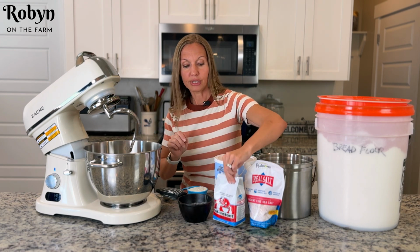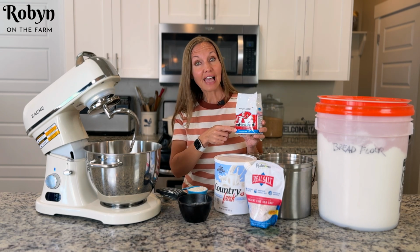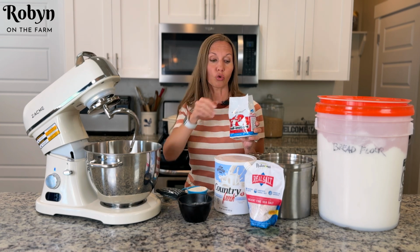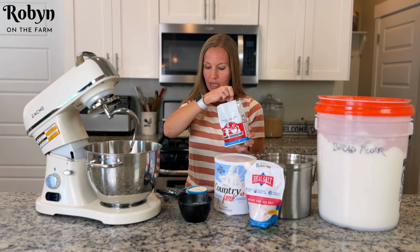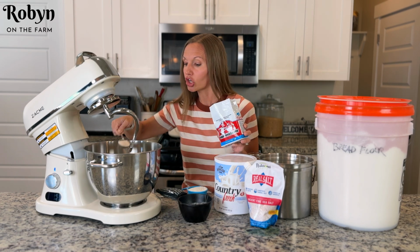And next we want some yeast. I'm gonna use 2 tablespoons of this yeast. This is SAF instant yeast, but you can also use active dry yeast, rapid rise, whatever you wanna use. It'll work just fine in this recipe. So 2 tablespoons, and I'm just gonna sprinkle it right on top of my water and my sugar.